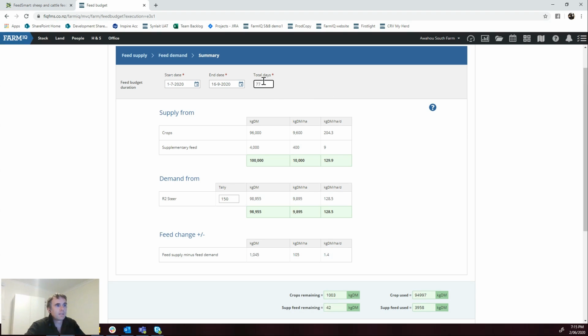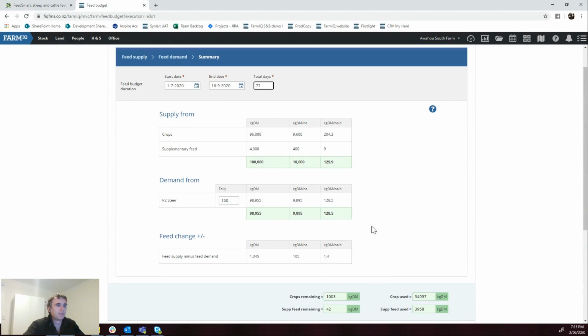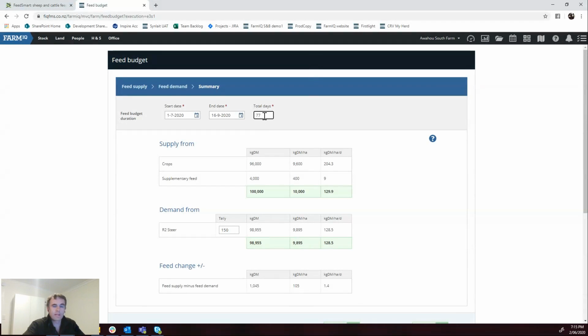I can put that in there, and we're almost there, right? Give or take, it doesn't really matter. It gives you an answer: pretty much use up all the crop apart from 1 ton remaining. I can feed animals for 77 days. So if I intend to start feeding on the 1st of July, I can take that all the way through to the 16th of September, which is a bonus.